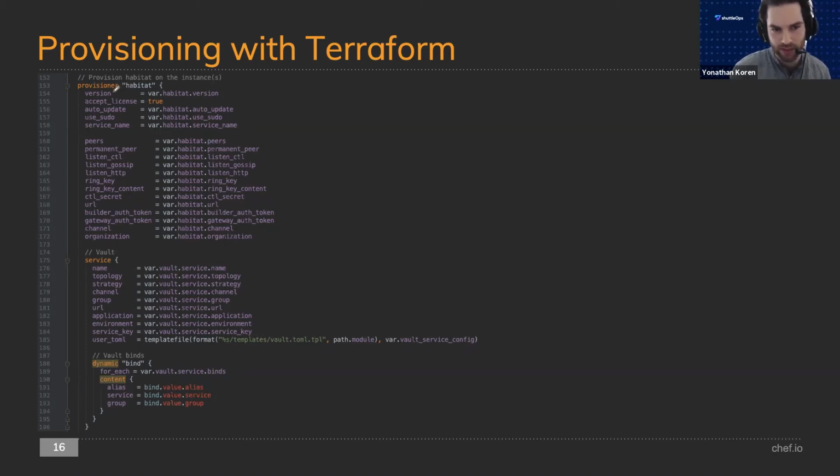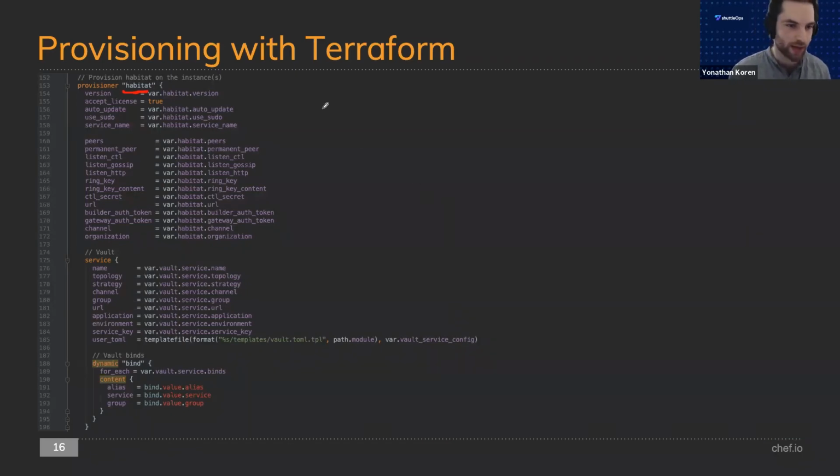Remote exec is a provisioner. It's just whenever you create a resource with Terraform, you're able to run a shell script. So what he did is he installed Habitat, and he loaded the Effortless package as a service.